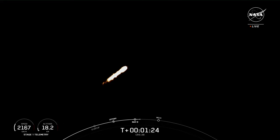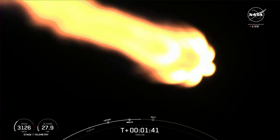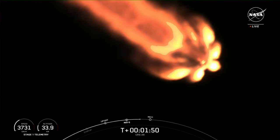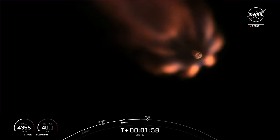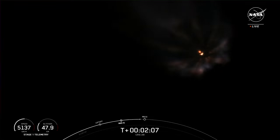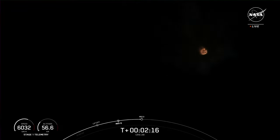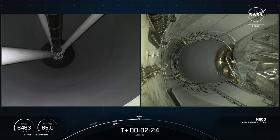We have five events coming up back-to-back. First will be Main Engine Cutoff — MECO — where we'll shut down all nine Merlin engines you see on your screen, slowing the vehicle down in preparation for stage separation. The first and second stages will then separate from each other. The first stage will perform a flip to head back to our launch site for landing, while the second stage continues to light its Merlin vacuum engine to boost Dragon into low Earth orbit during second stage start. The last event will be the first stage starting its one-minute-long boost-back burn.